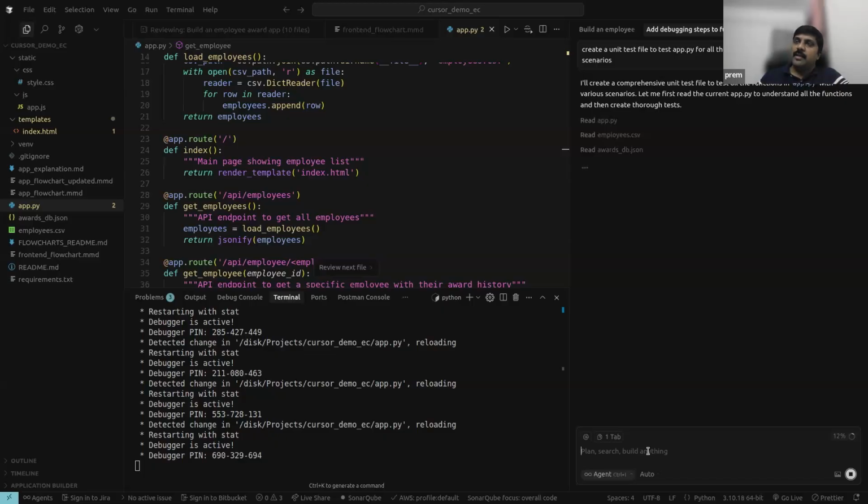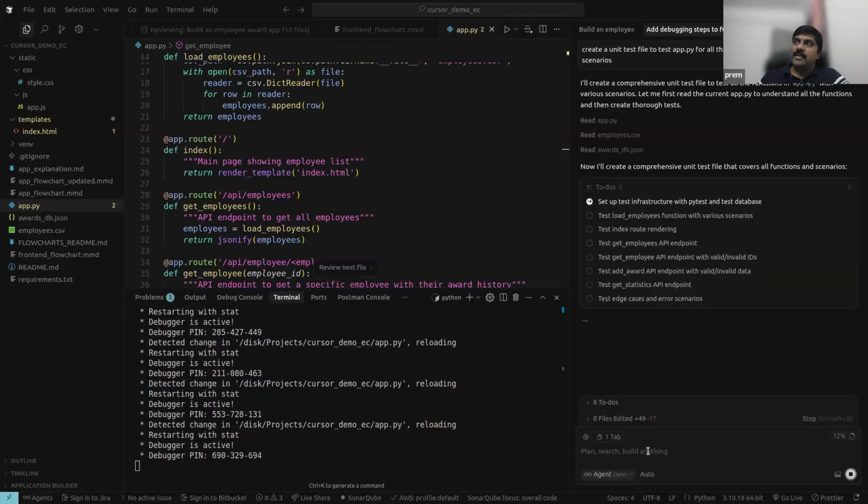So what may be the next step? Probably I want to deploy this. I want to deploy this in a containerized format. So I can ask it to create a Docker container and make it a micro package so that I can deploy it anywhere and run it anywhere. That will be the next step in the CI/CD pipeline.